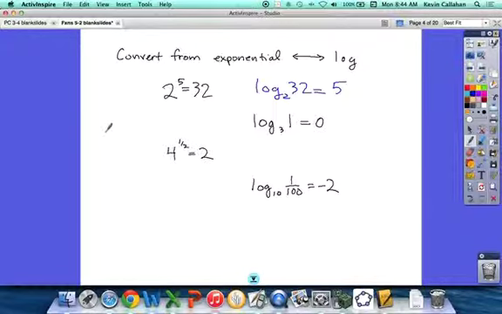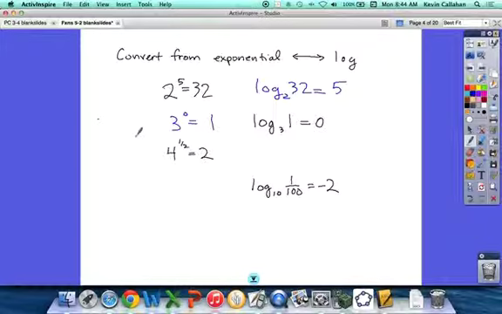Okay, try the next one. Let's go the other way. If log base 3 of 1 equals 0, then write the exponential. What's the base of the exponential? 3. And what is the exponent? Remember, the logarithm equals the exponent. So 3 to the 0 is 1. Remember, that's a property of exponents. Anything to the 0 equals 1, which tells you that the logarithm of 1 is always 0. Those are two different ways to say the same thing.